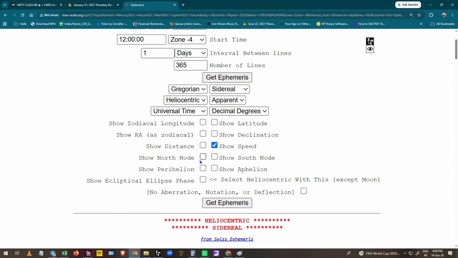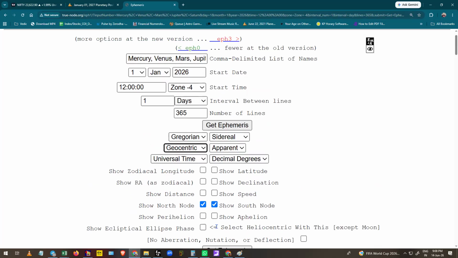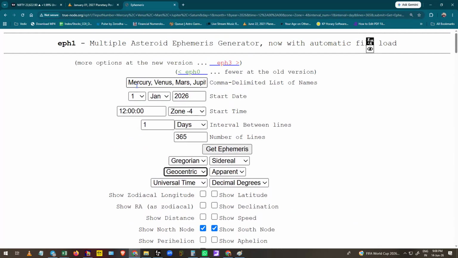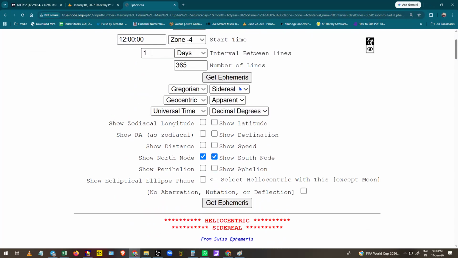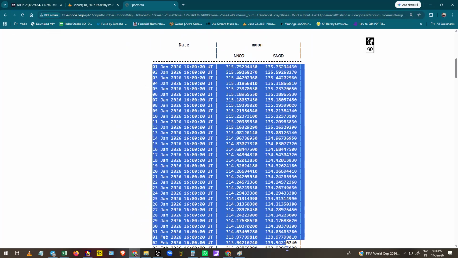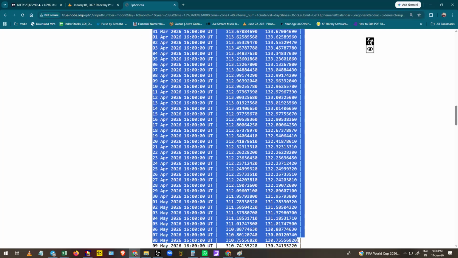And also, if you want North Node and South Node data, from here you need to select North Node and South Node. Keep this as geocentric, and whatever planet you have, it does not matter. Suppose you type Moon, and click on Get Ephemeris. And you will have north node and south node planetary positions, planetary angles here.